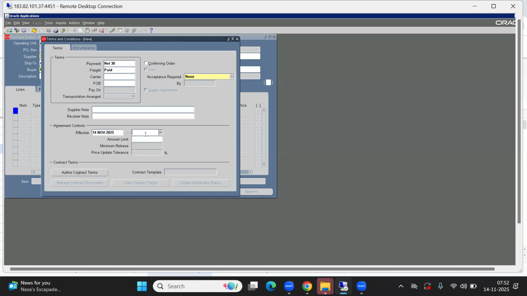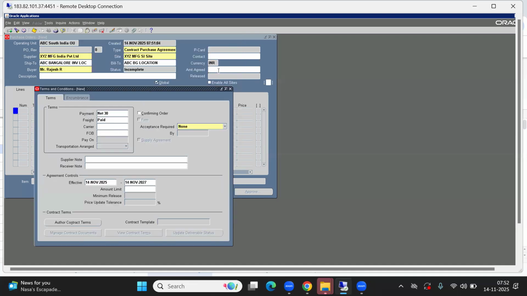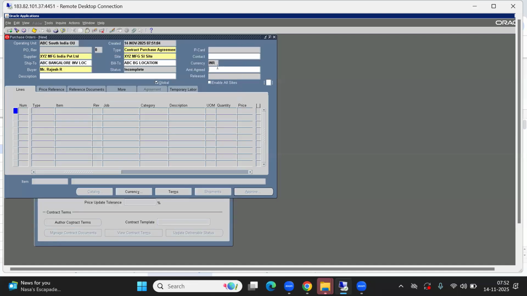The amount limit is not entered here, so we have to enter it in the header. Instead of going for approvals, Rajesh has approval up to 10 lakhs, so I'll maintain 10 lakhs and just approve.